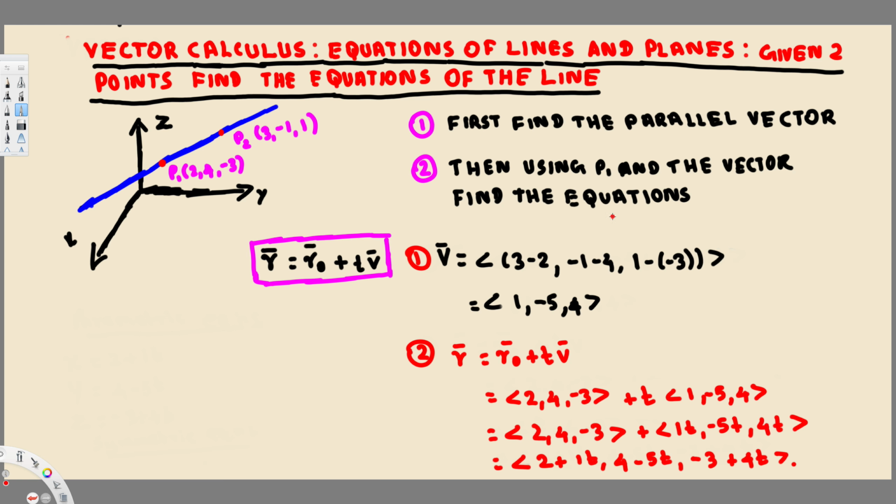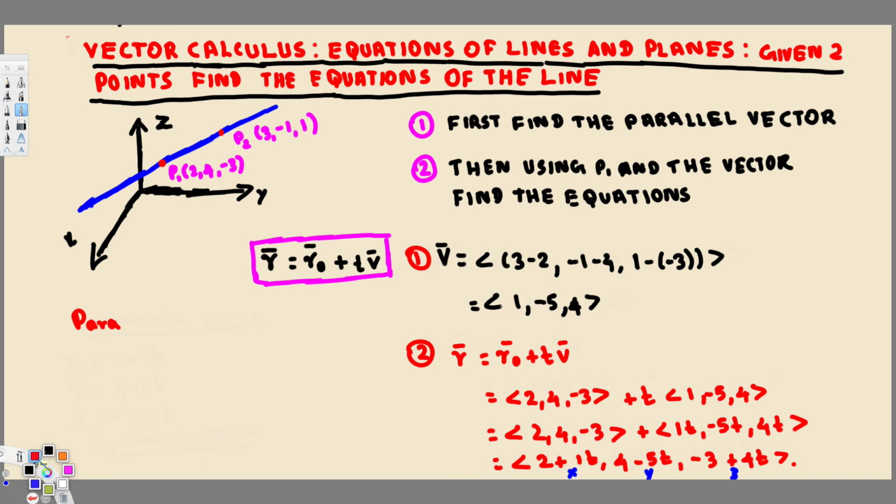Now the question is asking to find the equations. Now whenever they say this one, that means parametric equation and symmetric equations. Now to find the parametric equation, that's really simple, because parametric equation is basically the coordinate forms like x coordinate, y coordinate, and z coordinate. And we know this is our x coordinate, right? This is x coordinate, y coordinate, and z coordinate. So that's going to be the parametric equation.